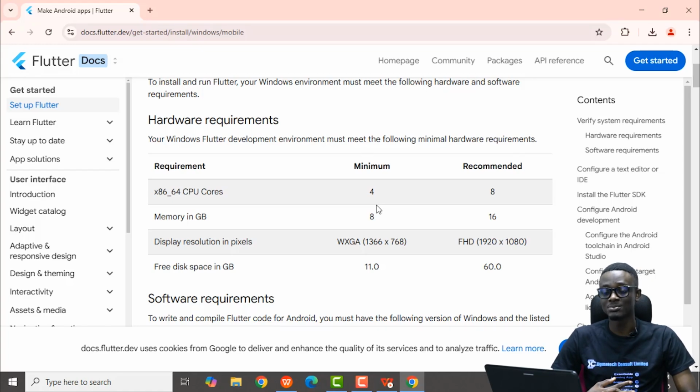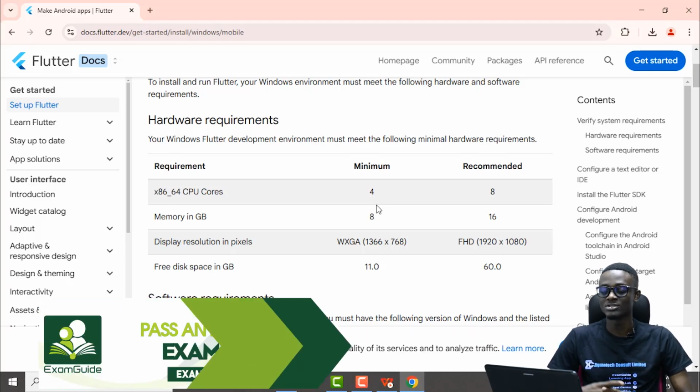Whereas if I want to deploy an Android app, I don't necessarily need to use a Windows laptop. I can also use a MacBook to deploy an Android app because the app that is responsible for that, called Android Studio, can also run on a MacBook, but the Apple equivalent, which is Xcode, cannot run on Windows. So as I said, it's a bit political. And aside from that, some MacBooks have higher processing power and a better graphics card. So that's one of the reasons why I would prefer you to use a MacBook.